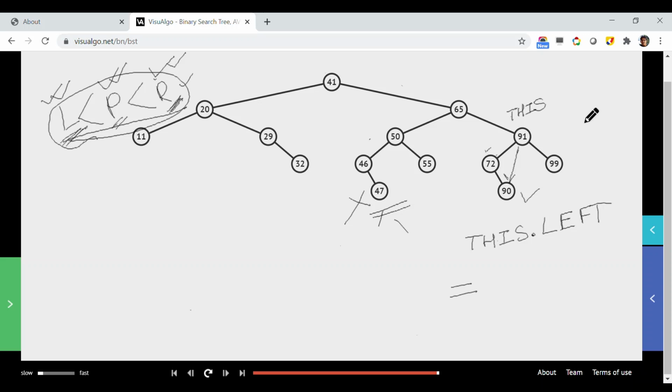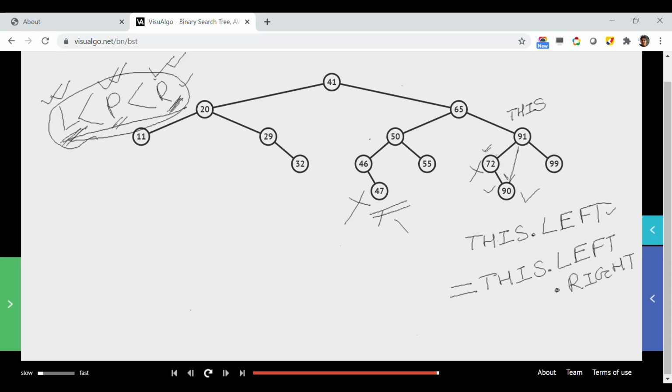So this should change to this dot left dot right in this case. Basically you just replaced the 72 with its right child, that is 90, and you are done with the deletion. So that is also easy.